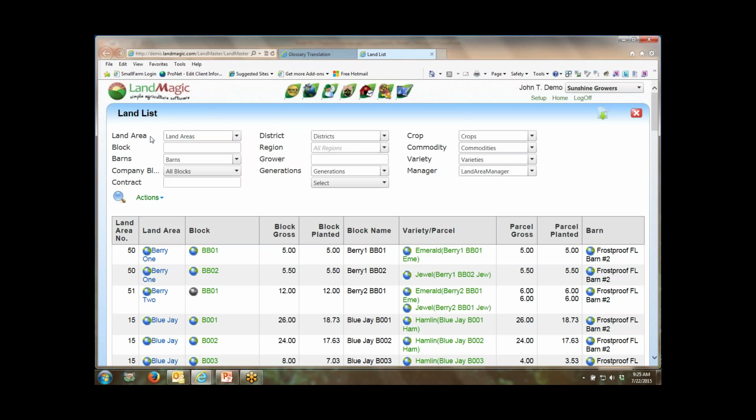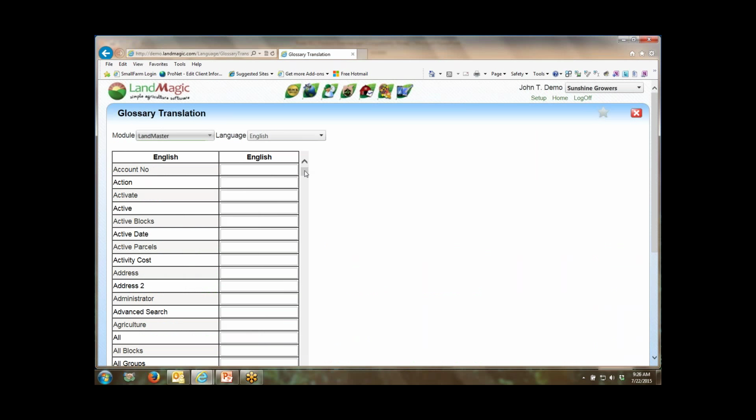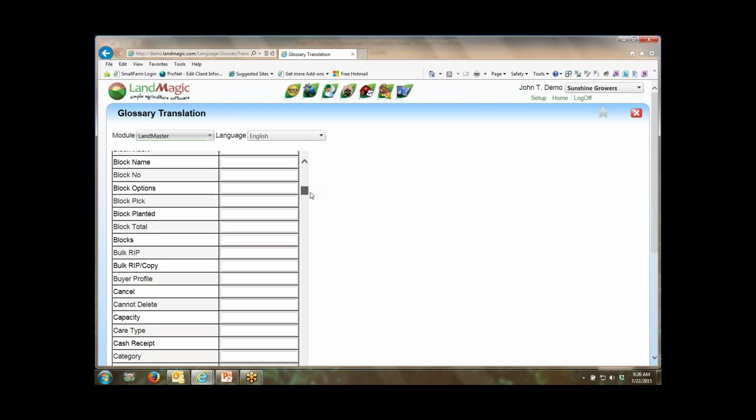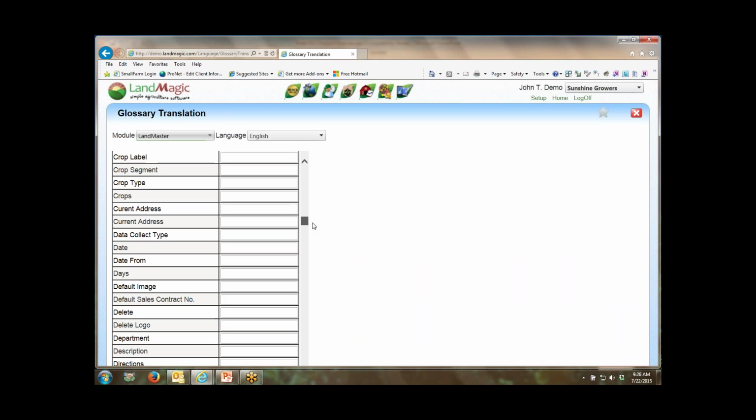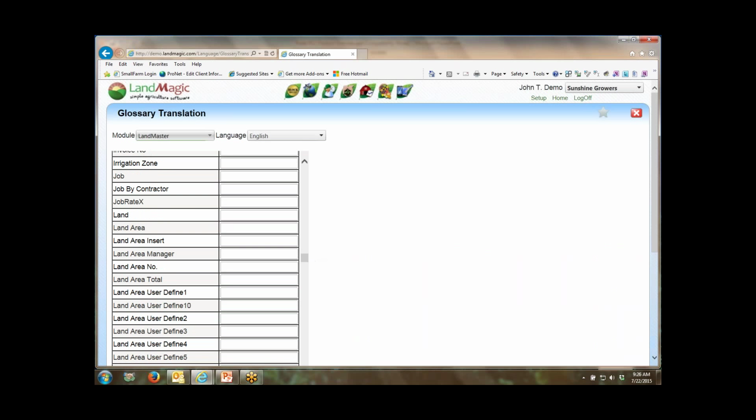Notice that this is land areas. Now when you get into agriculture and different commodities, the naming convention, the name of the field itself is variable. So 1 minute it may be a field, it may be a ranch, it may be a grove, it could be a vineyard, could be an orchard, all kind of different things. So if we go back to that glossary translation, you'll see the translation here for English, but maybe we want to call that something else in the glossary itself. So land area, let's say that we'll call it field. That's a common one.